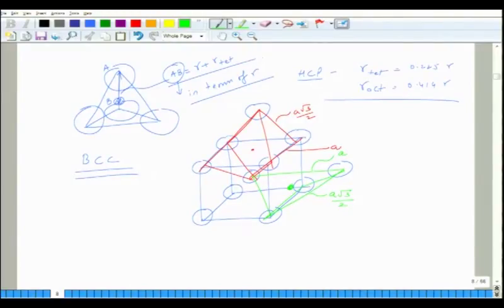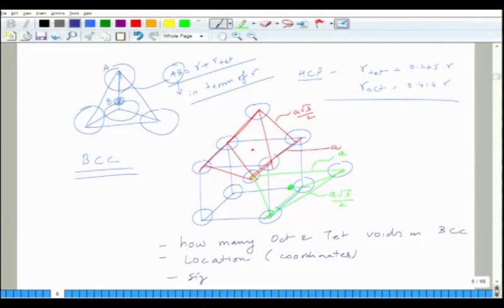So, I will leave it to you as homework: how many octahedral and tetrahedral voids are there in BCC, determine the exact locations in terms of coordinates, and the size of these voids in BCC.